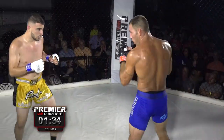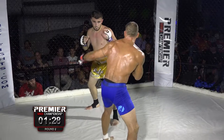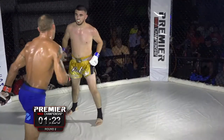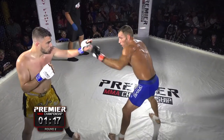Kick from Mamadaliyev. I think Davidson did check that a little bit, but if you ever check the kick, you know that it still hurts, Turtle. So even though he's checking it, you notice that he's still turning sideways a little bit. It's because the stance is just a little bit closed to the center, if you notice.